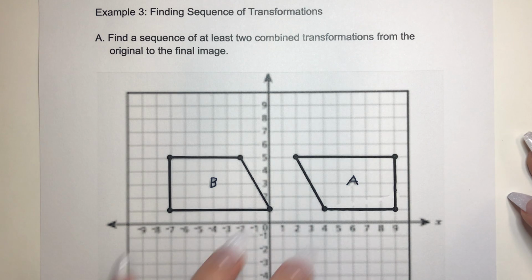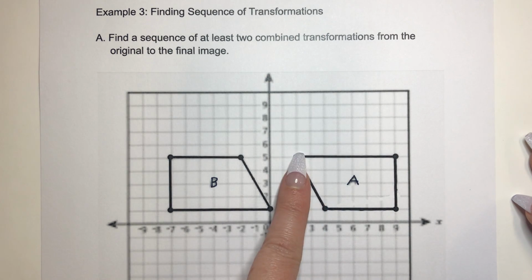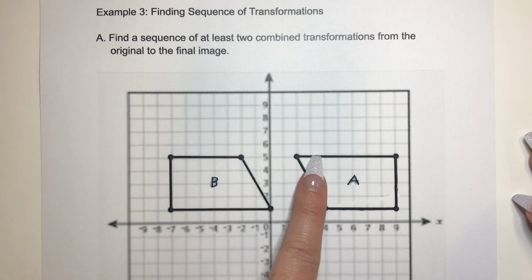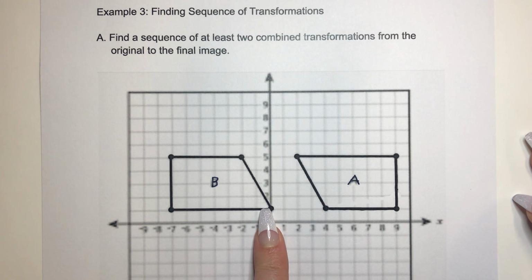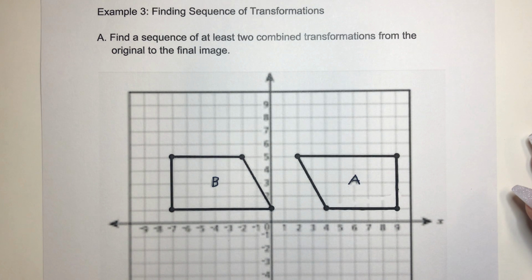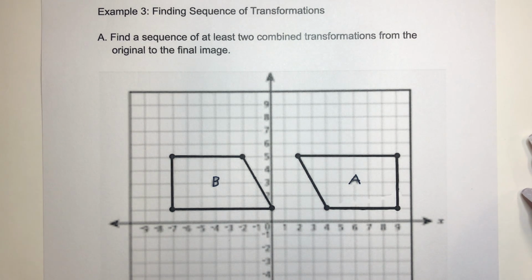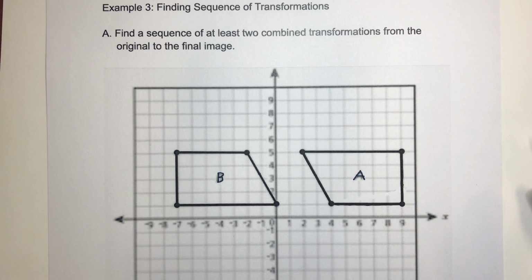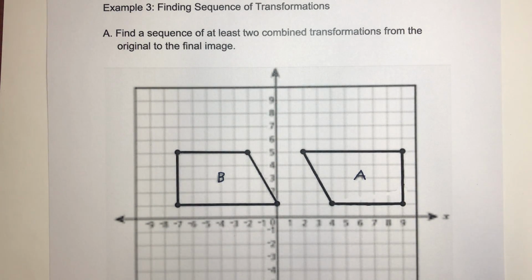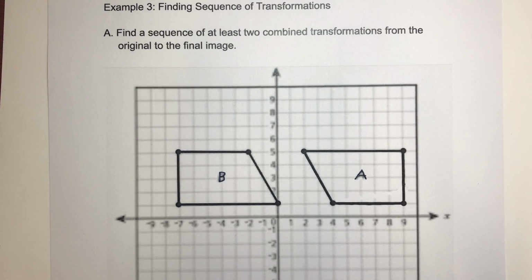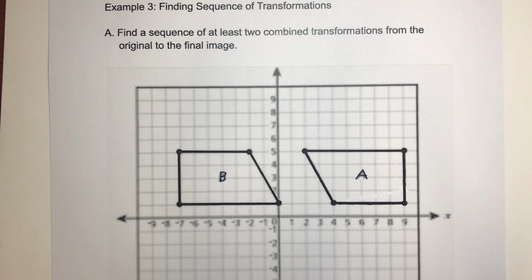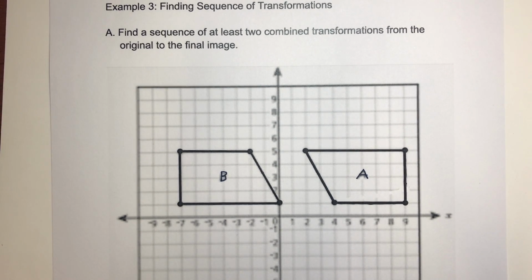But really, the way that they are oriented, this is pointing up, to the left, and this is pointing to the right, but it's down. Because of that, I know that this isn't a flat out translation. I think that there's something happening with either a reflection or a rotation. And I'm really thinking that this is more of a 180-degree rotation. So I kind of want to start there.